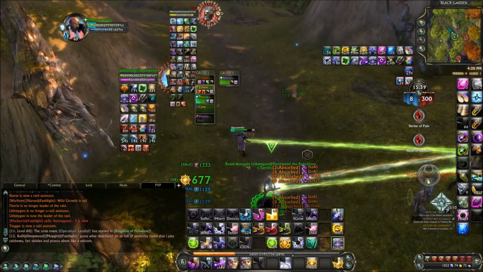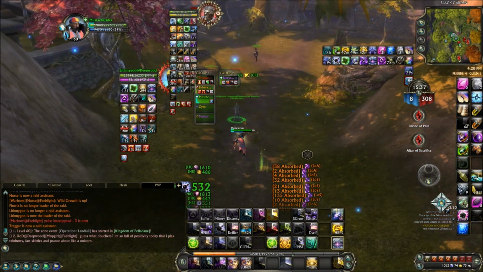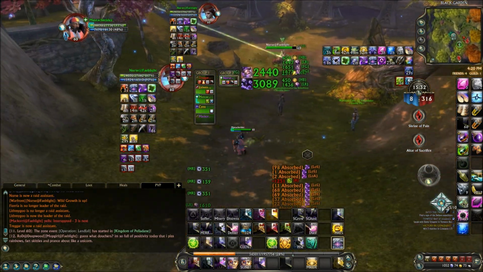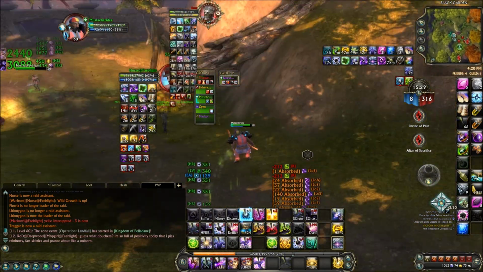So what I'm going to try to do is get back in my position on this little wall or ledge over here. So I run back over here while I'm healing people, and then just put my heals into other people and see what happens.